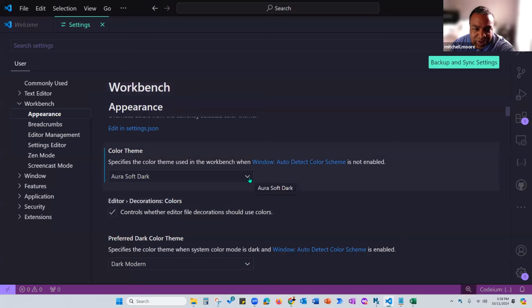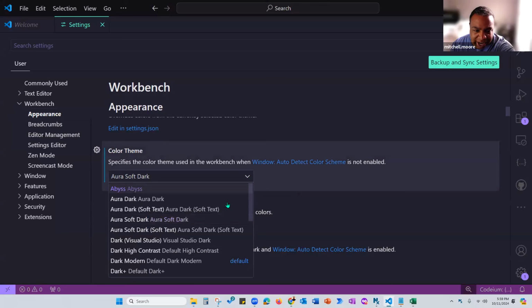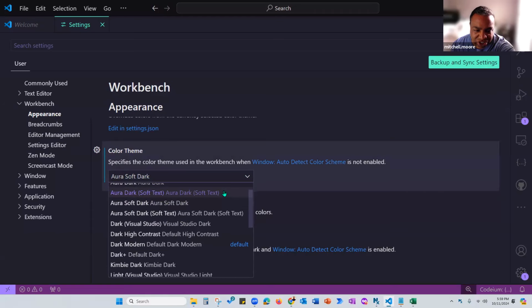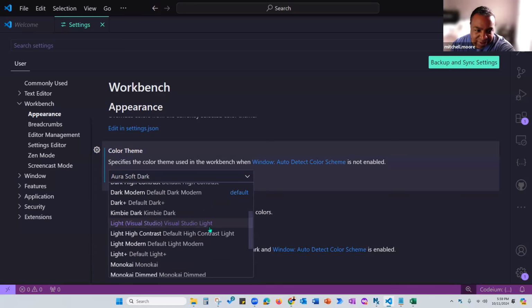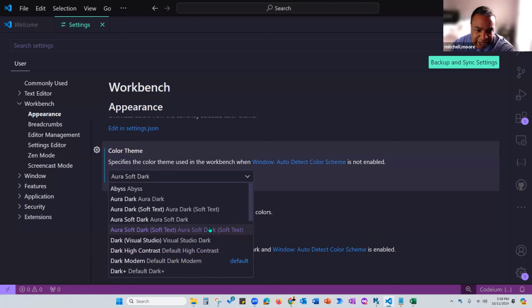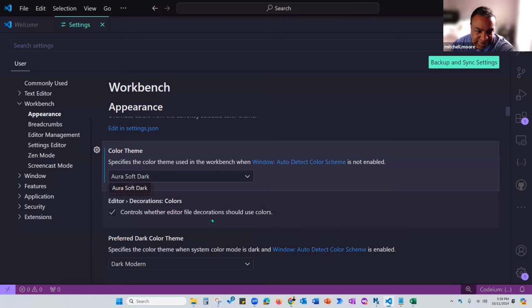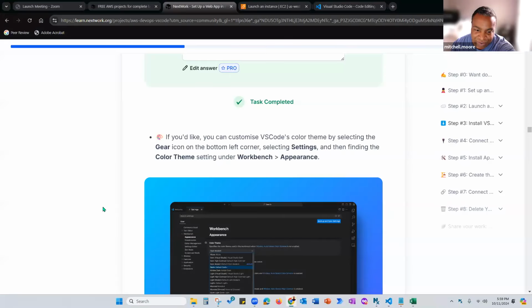But we can click this down arrow, and then this is just some of the options that you can have. For me, it was Aurora Soft Dark. I believe that was one of the harder ones to install because I don't think that's a default. But nonetheless, that's how you would change it.